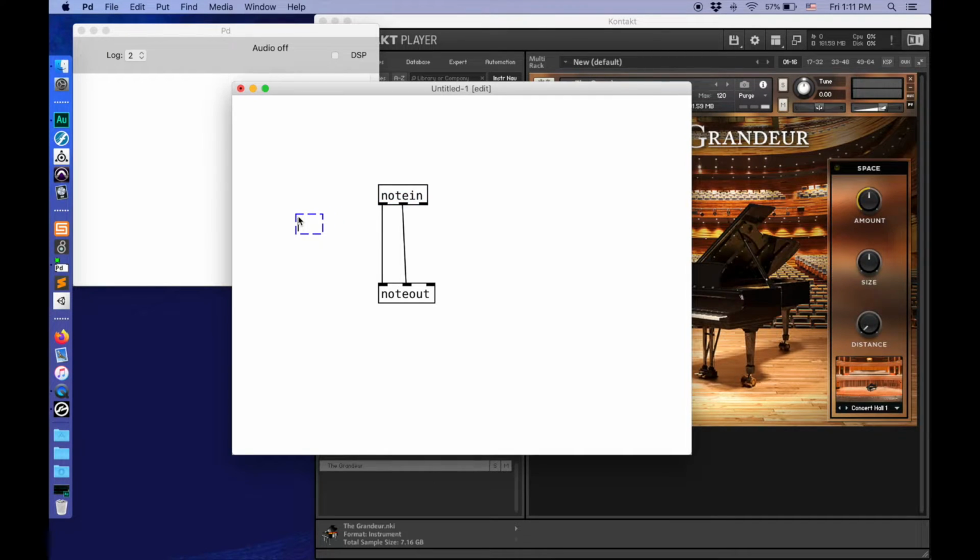Command 1 to make a new object. I can add 7, for example. This wire here is our pitch. This wire is our velocity. So now I'm taking the pitch that's coming in, I'm running it to the out, but I'm also simultaneously running pitches that are a fifth up, a perfect fifth.